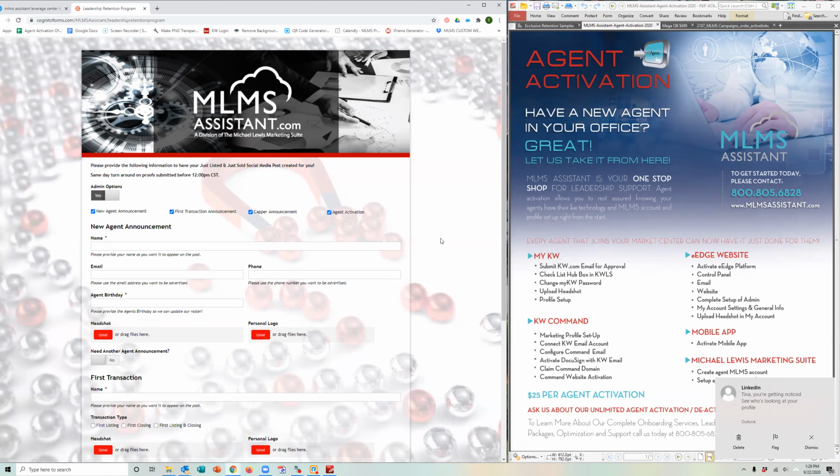There's no order to place. There's no website to log into. So once the form is submitted, it'll go directly to our team to get started, and then directly to the members of your team who need to know that this has been taken care of. Also, we're constantly working within Command and constantly updating this package to ensure that any new features that can be activated are added. If you find that you're looking for something else, we can work directly with your team to build a custom onboarding package that fits the exact needs for each new agent.